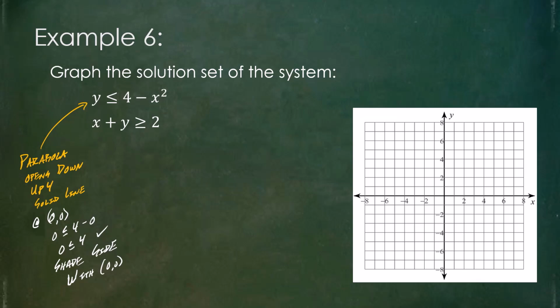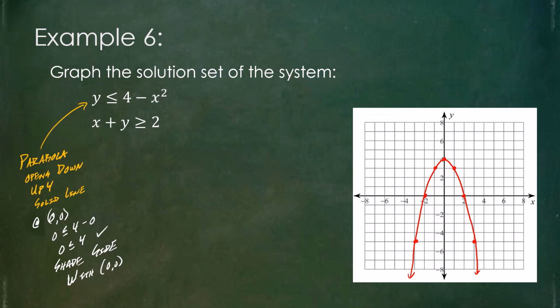Alright, so let's actually start putting some points on the grid over there, at least get this one graphed. Again, it is a solid line, so we can with confidence know that we can connect all the dots without having to worry about doing dashed lines. If we go ahead and execute the things we said, it's up 4 places for my vertex, and it opens down, so I'm going to go down 1, out 1 each direction, then down 3, out 1 each direction, then down 5, out 1 each direction, just to follow that quadratic pattern, and draw our line passing through all of those points. And as mentioned before, we already know that we're going to shade basically inside of that or underneath it. So I'm going to hold off on that just because I can't really lightly sketch it. So I'll just keep in mind that's the portion that would be shaded for my final answer.